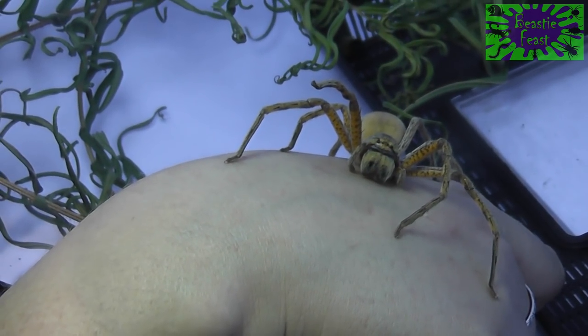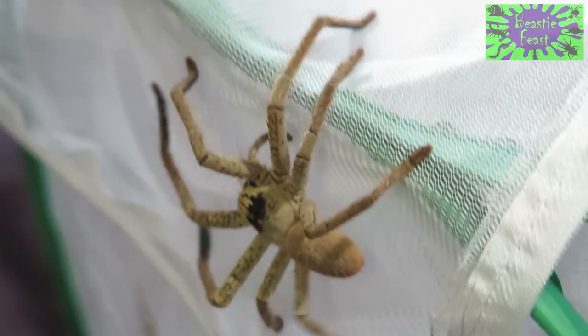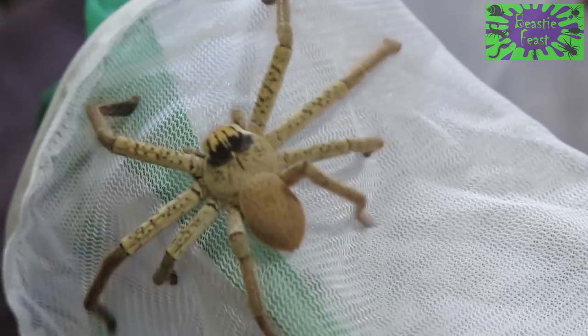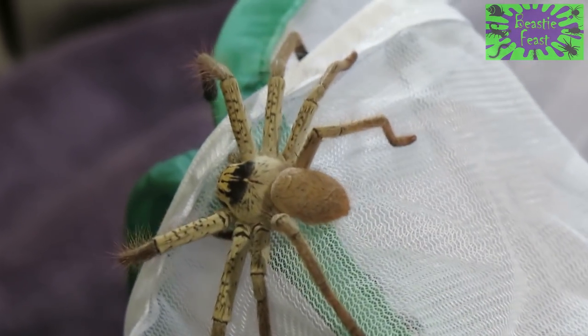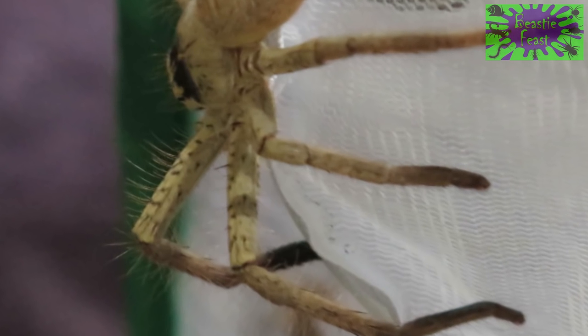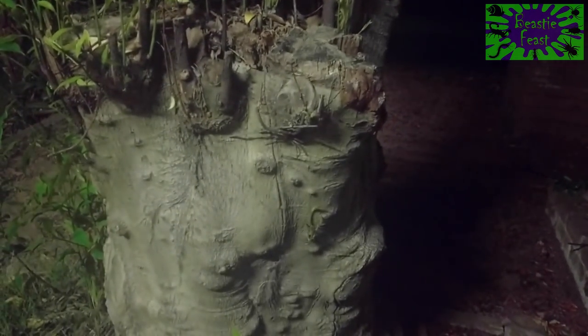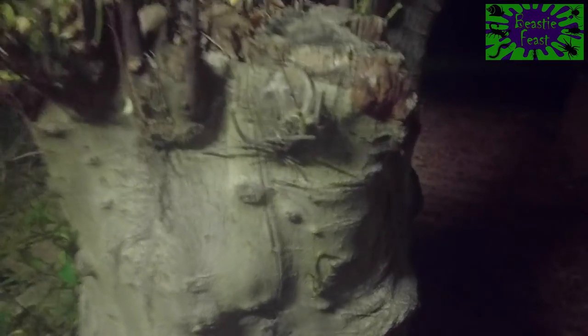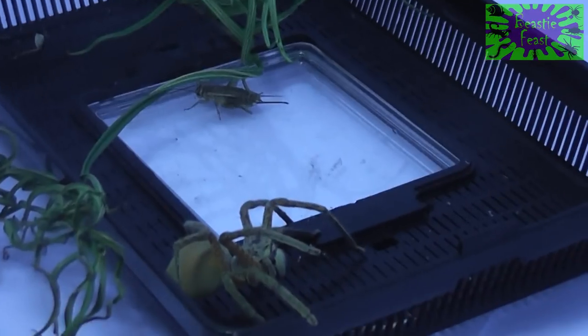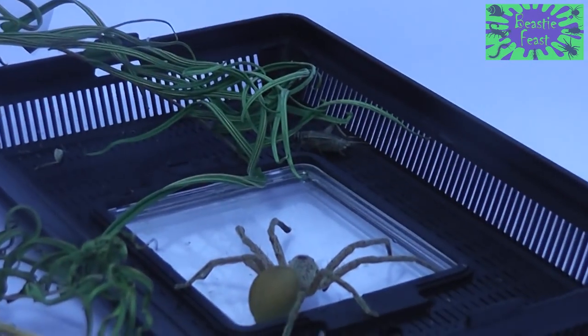The iconic Aussie Huntsman. As the name implies, these guys are incredible hunters. Although their eyesight isn't fantastic, they have another extraordinary ability that makes up for it. Their entire bodies are covered in extremely long, stiff hairs called Trichobothria. These hairs are so sensitive to vibration that the spider does not even need to see its prey to know exactly where it is. In fact, many huntsmen are more active at night, taking advantage of the cover of darkness to hide from their own predators. They move across the canopy and along the trunks of trees, looking for a spot where their camouflage will allow them to disappear completely.